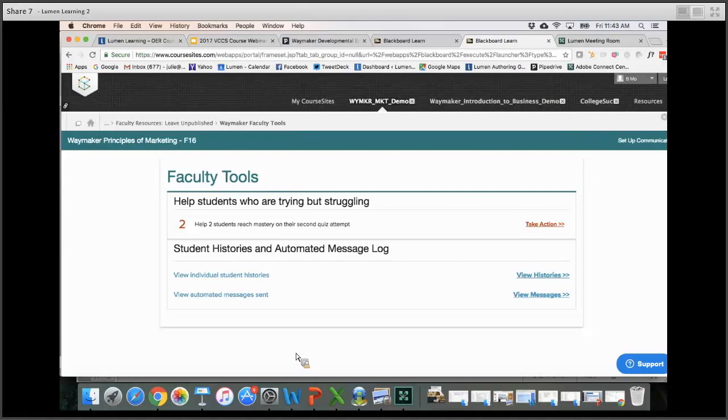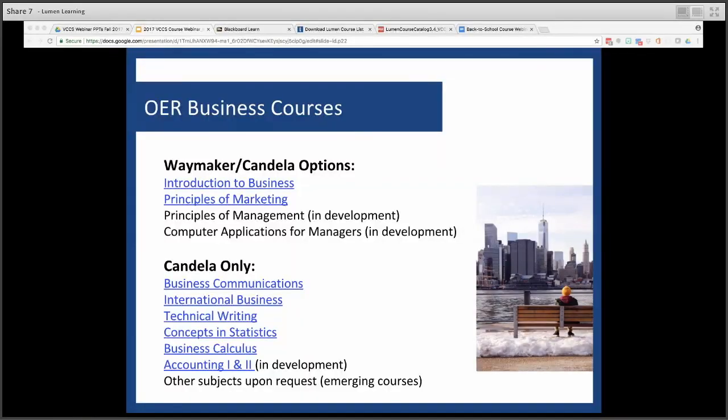So if you're wondering about, you know, are there things that I can do that could really improve the quality of learning experience for my students, taking a closer look at the Waymaker courses is really a good option. There's some powerful stuff here that can make a big difference for students, but also it's designed in a way that doesn't take a ton of time and effort from instructors. Some kind of light touch up front. It does just a lot of ongoing connection and communication activity for you and your students. So those are the things I wanted to highlight.